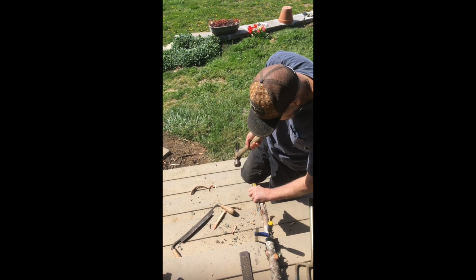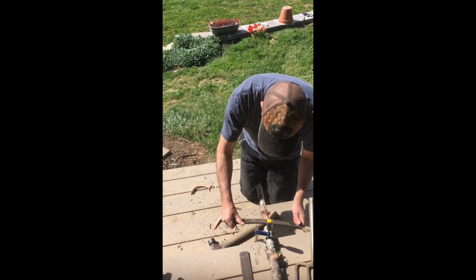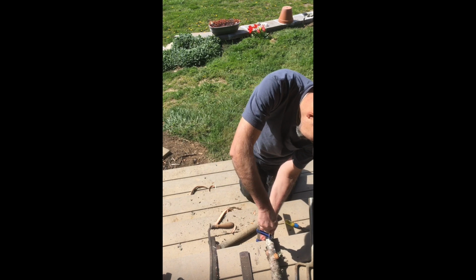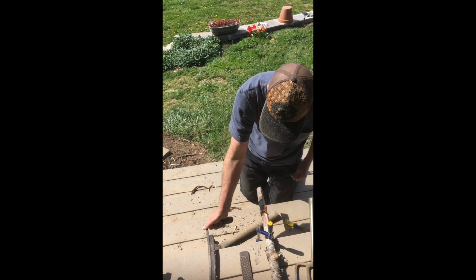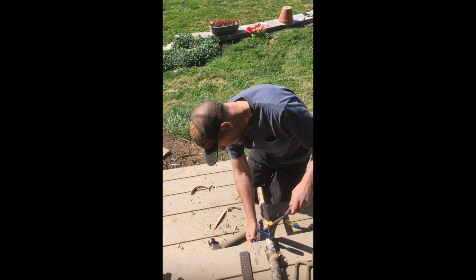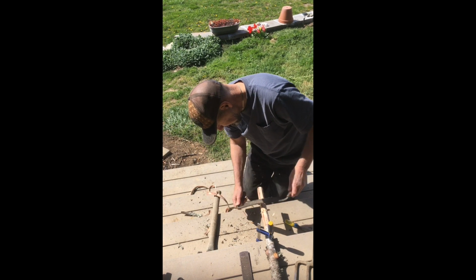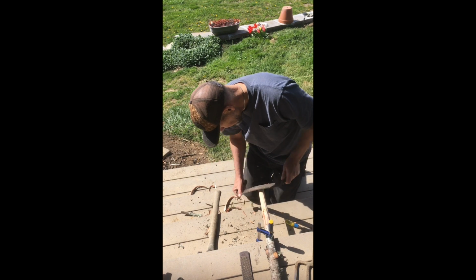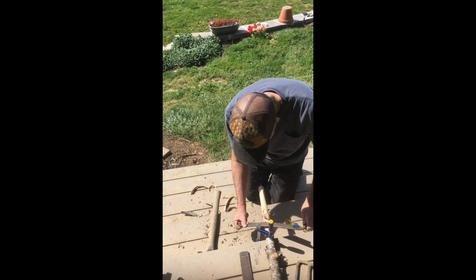If I had a proper clamp, I would have put it in the clamp and knocked all the nubs off the entire length of the tree before I clamped it to the porch. But this was an impromptu project and my workbench was piled high with a bunch of junk, so I just strapped it to the porch there with that clamp you see. And since it was only a small project, I decided it was okay and I could deal with the hassle of what you can see, a little bit unstable situation. If I was going into production, I would have cleaned off my workbench and clamped this pole in the clamp for a much easier time of it.